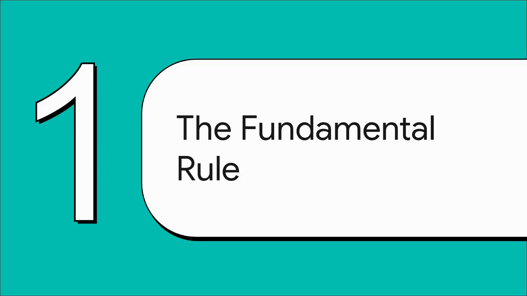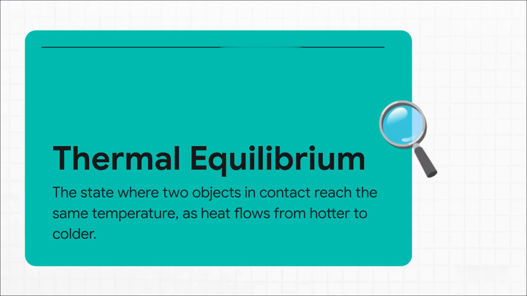Okay, to answer that question, we first need to wrap our heads around one single fundamental rule that controls everything about heat. Seriously, this one principle unlocks everything else we're about to talk about. At its core, heat is all about finding balance. You can think of it like a one-way street. Energy always flows from a hotter object to a colder one. Always. It never, ever goes the other way around. And this flow keeps going until both objects reach the exact same temperature. That balanced state, we call it thermal equilibrium.